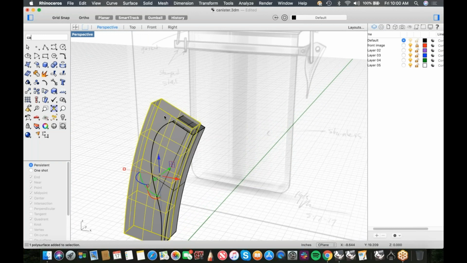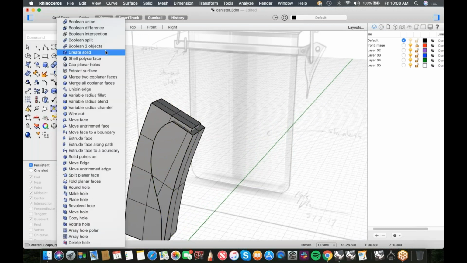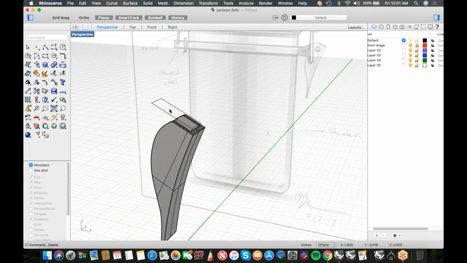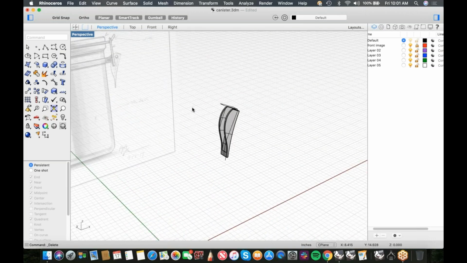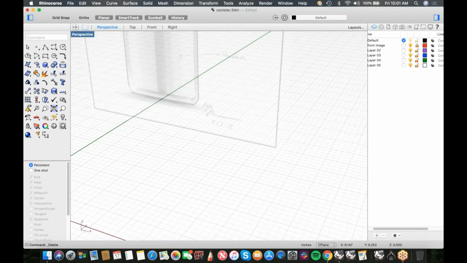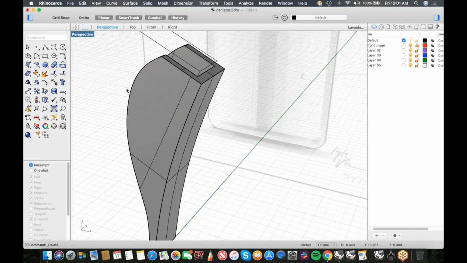So I'm going to take this and cap it, and then just do a Boolean subtract. Boolean difference, sorry if I'm not using the right diction. There we go, so there's our wall thickness part. There might be different ways to do that, but that's the simplest way that I like to do it.